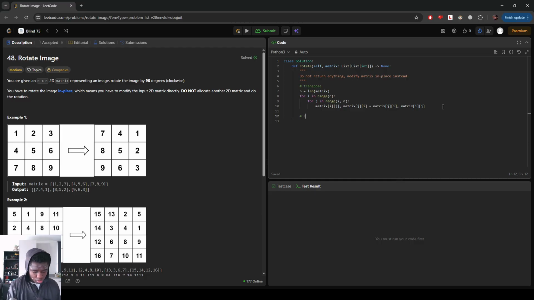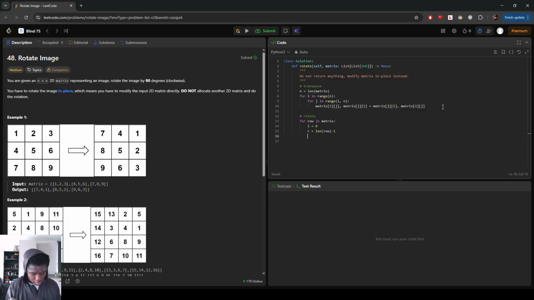And next you want to just rotate the matrix, and to do that, I guess we want to loop through the rows. So for row in matrix to start off, and I think you can use the two pointer approach for this one. So create a left pointer, which is equal to 0, and a right pointer, which is equal to the length of row, which should be the same as the length of matrix because it's an n by n matrix, minus 1.